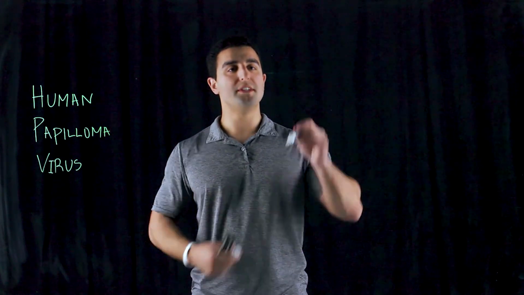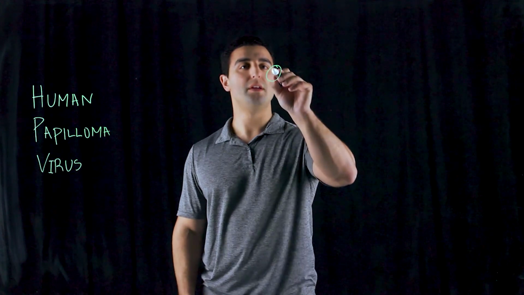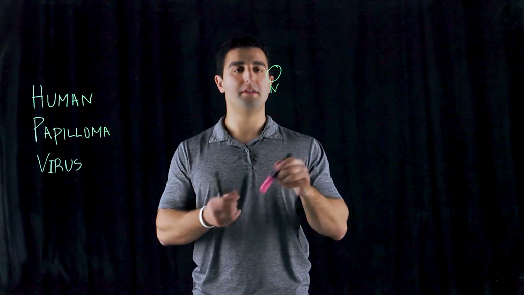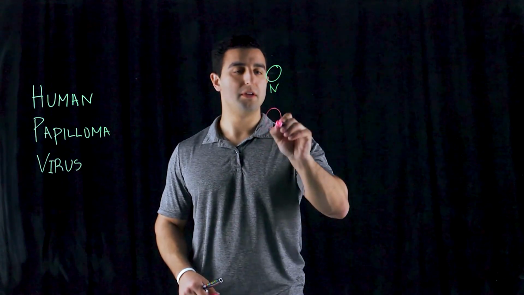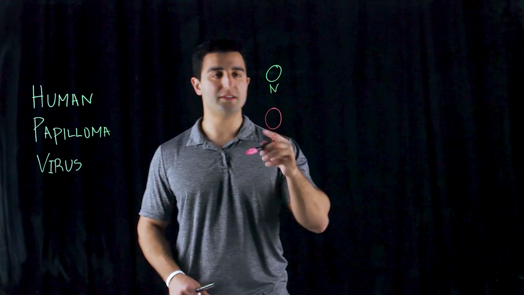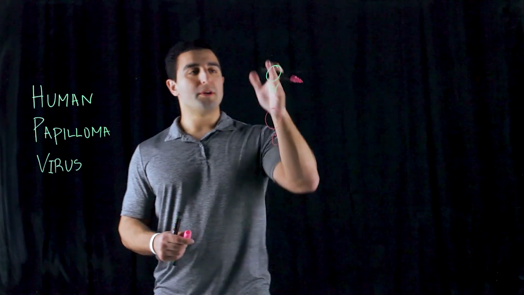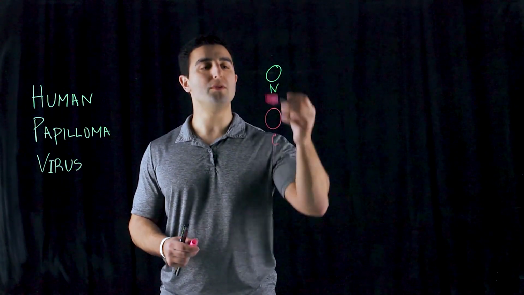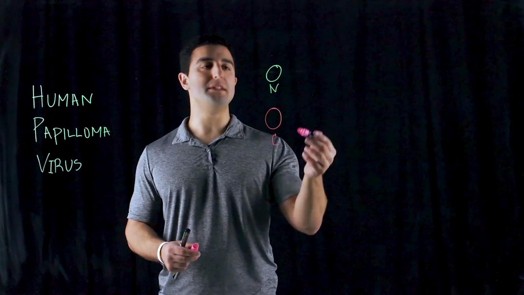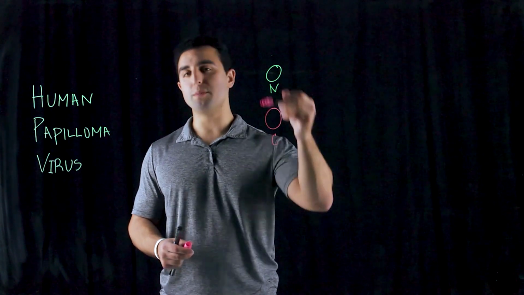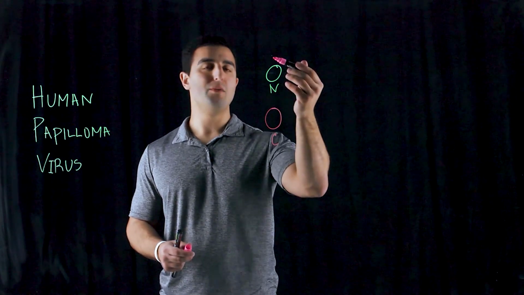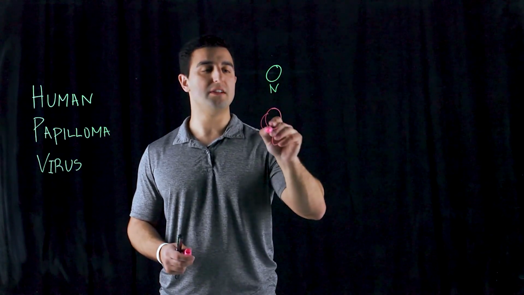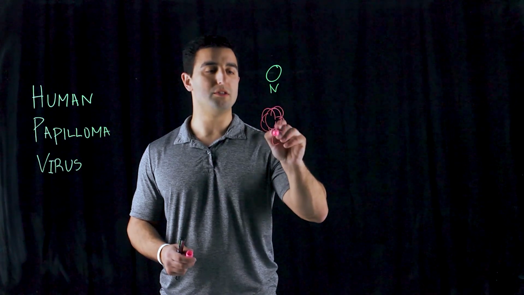So if we have a normal cell here, we're going to label this with N, versus a cancer cell in pink. Ironically, pink matches the cervical color, I guess, because of breast cancer, sort of. Anyway, we're going to look at these two different types of cells. What makes a normal cell different from a cancer cell? We know that a cancer cell is an abnormally dividing cell. They come from the same cell type, but the difference is that cancer cells have abnormal, unregulated divisions.